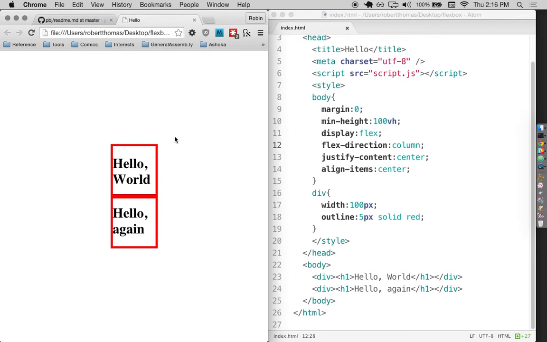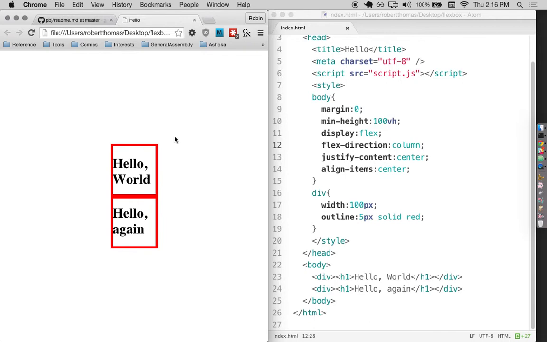The direction I choose is called the main axis. So if I choose a flex direction of row, then this is going to be my main axis, the thing across which things are aligned.